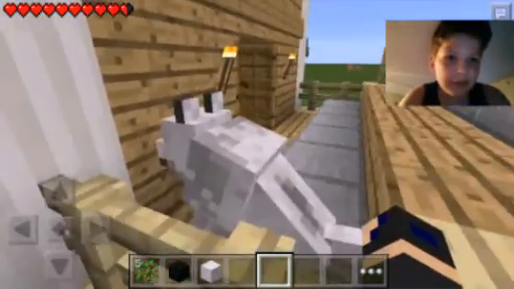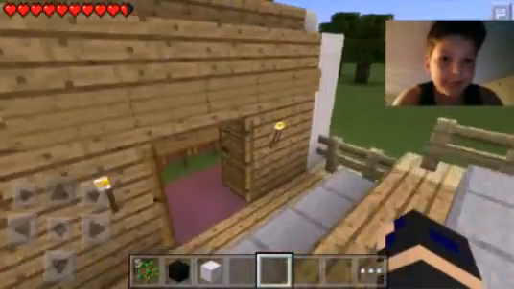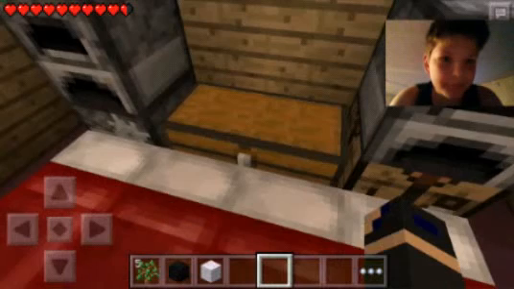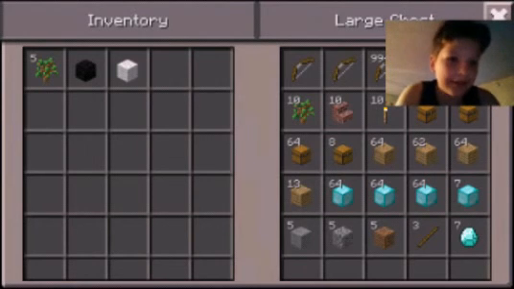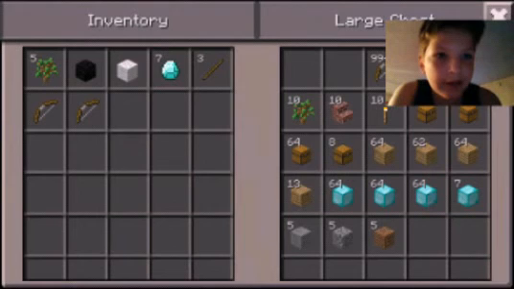Awesome. Found dog. Crap. Stun. Okay, so I'm gonna go inside. Rules: no breaking blocks, don't cheat. Have fun. What? Thank you. I'll take this, take that. No. Thank you. Time to go.